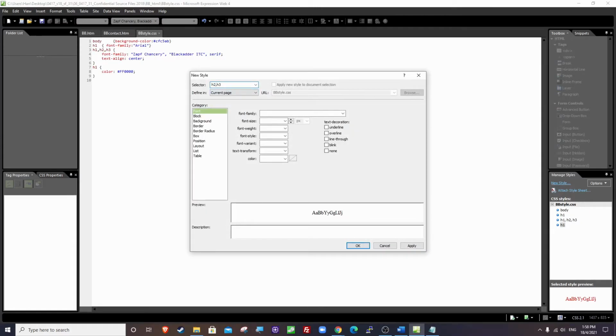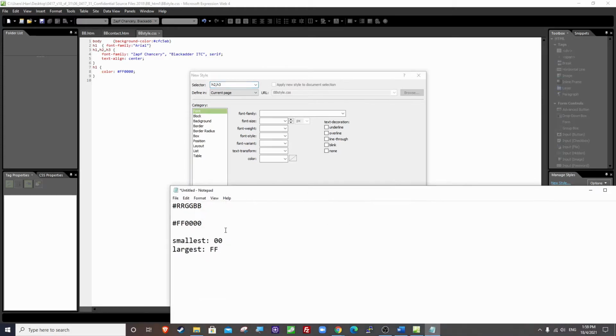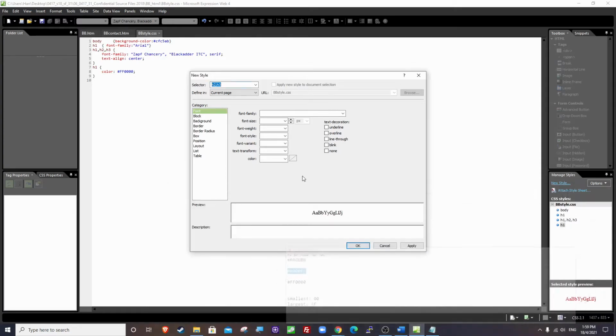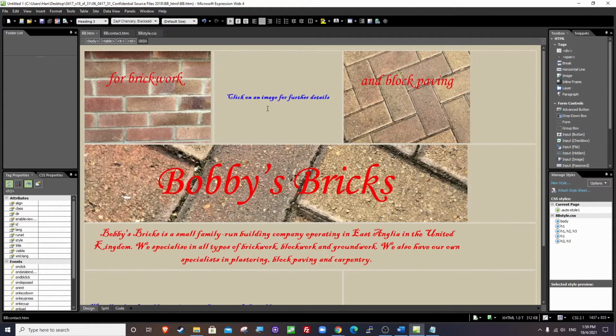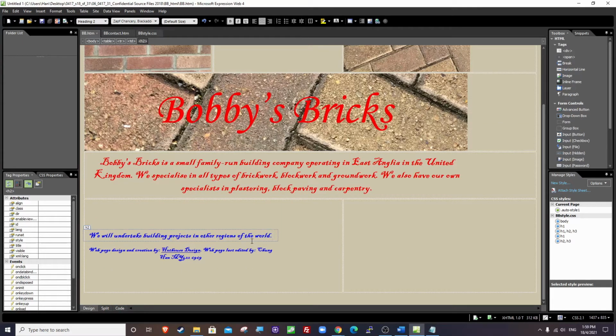Now this time it says blue with no green or red elements. What does this mean? Hashtag no red, no green, only blue. So 0000FF. I'm going to put this into the color here and press OK. And when I go back there, you'll notice that the font colors actually change.